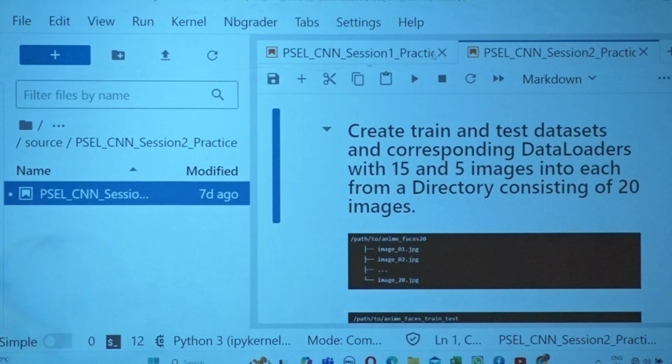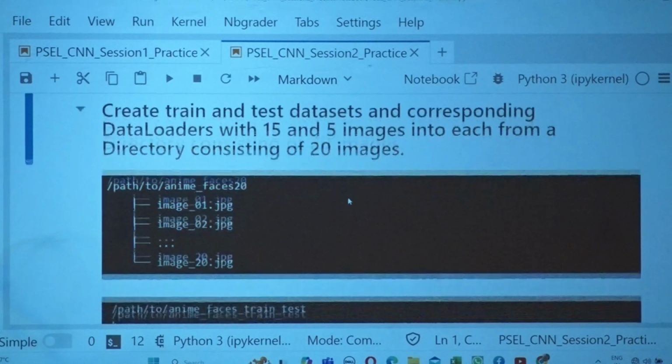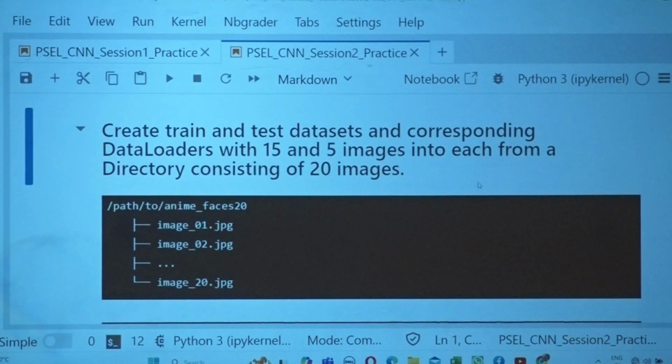Guys, let us open another notebook that is shared with you. It's already been opened. PSEL CNN session 2 practice notebook. Keep it open. We have enough time to finish off the task. Keep this exercise aside. You can try it later. Let me finish off the scheduled task.